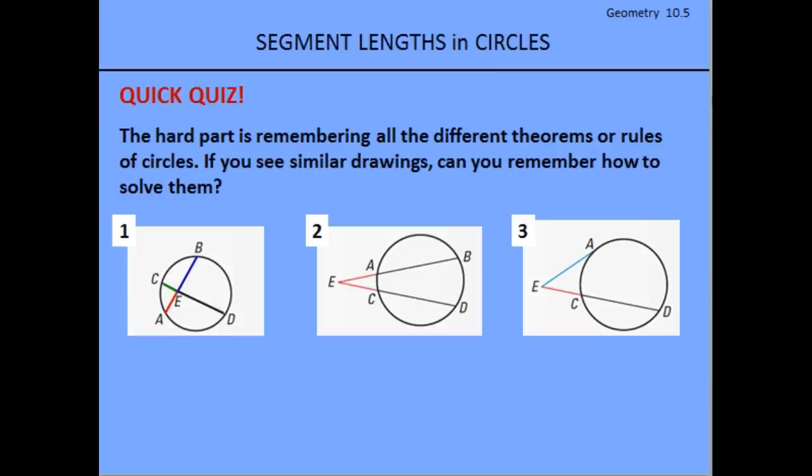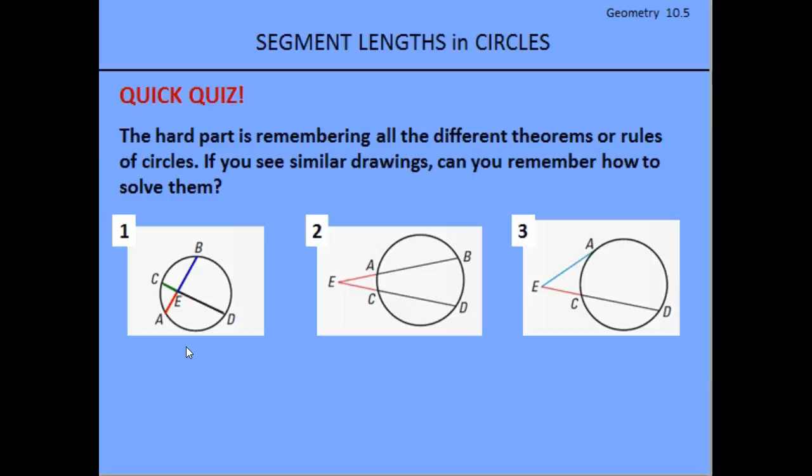Ooh, we are at the end. This was a short segment, and we love those, don't we? Now, here's the quick quiz. The hard part is remembering all the different theorems or rules of circles and tangents and segments and chords and all these other things. So if you see similar drawings, can you remember how to solve each one of these?